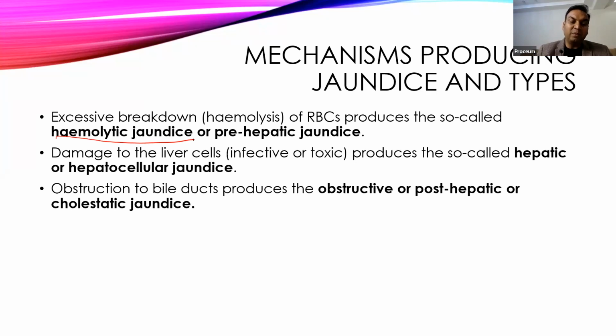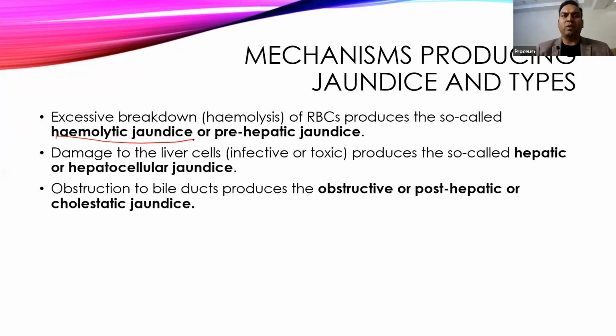It can occur because of damage to the liver cells, like alcoholism, बहुत ज़्यादा अल्कोहल पीते हो, this is toxic hepatitis, or in viral infection, okay, that damages liver cells. Viral hepatitis, type A hepatitis, type B hepatitis, type C hepatitis, all types of infective hepatitis can also cause liver cell damage, and that can lead to jaundice. So that is hepatocellular jaundice or hepatic jaundice.